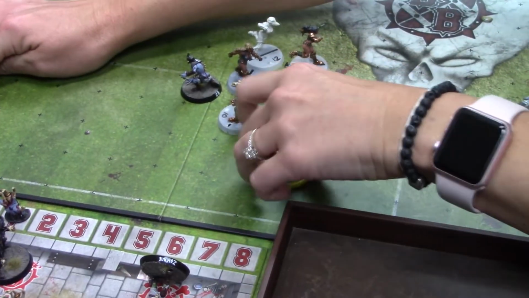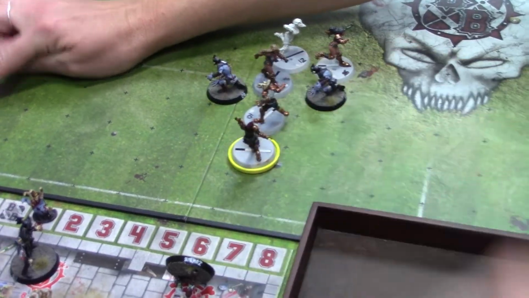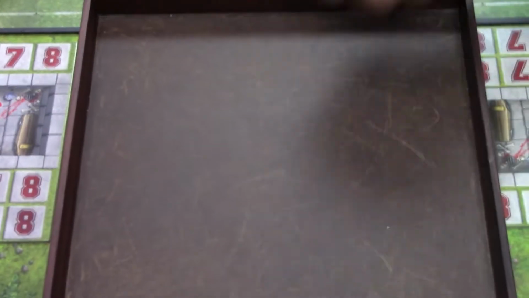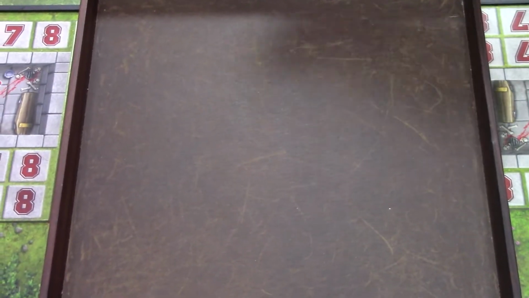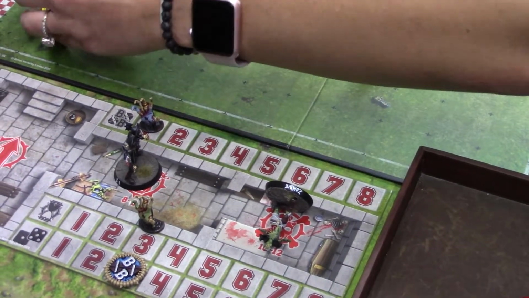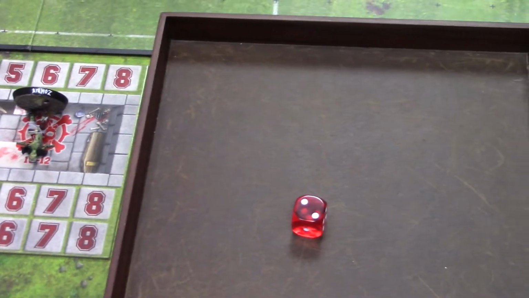Okay. Four, five, six, seven, eight. Move in. You're gonna make a dodge first. Oh yeah, okay. Dodge. Okay. Three. That was a one. She does have dodge. Okay. So one, two, three, four, five, six, seven, eight. I'm gonna go for it. Rush. Okay. I thought that was a one. Oh, me too. Okay, gonna rush again.